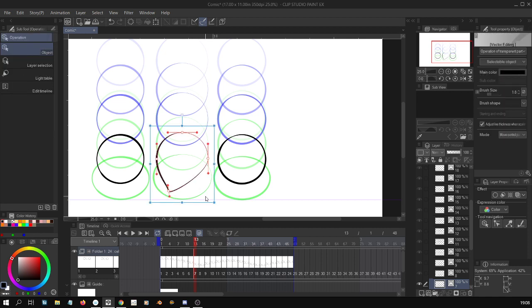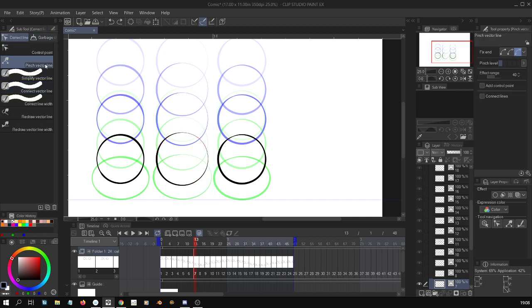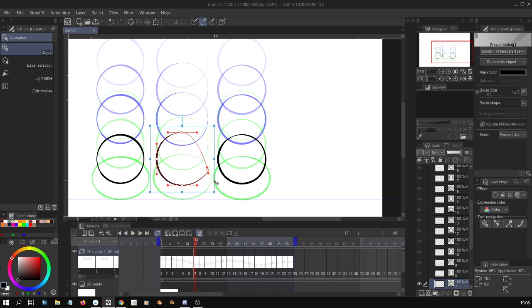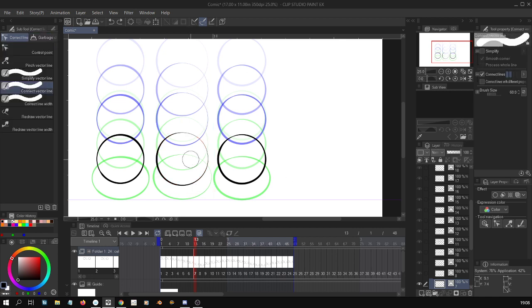Oh, it does change it a little bit, but not quite enough, honestly. There are times when you'll have a lot of trouble with the pinch vector line adjustments if you're using the cubic Bezier.